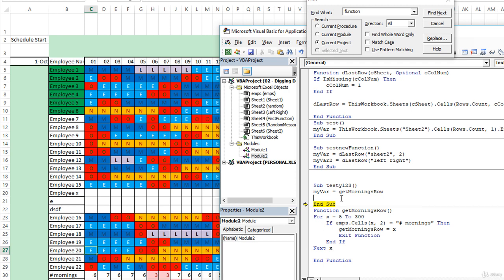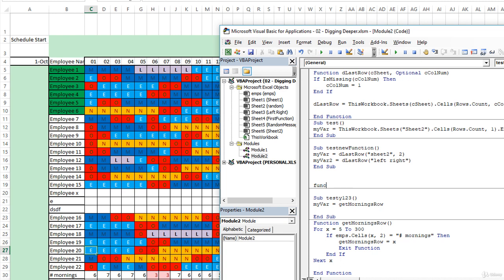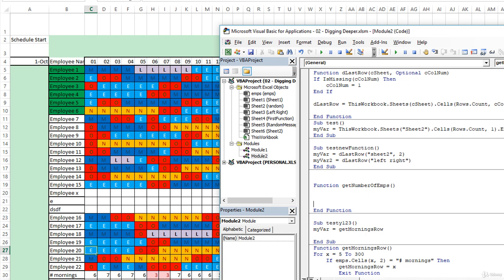Now, furthermore, we can use that function within a function. So if I tell it that I would like to create a function, pretty please, that tells me the number of employees. So I'm going to say get number of employees, or EMPS if you want to. And I don't really need any parameters for this one either, because believe it or not, it's always going to be on the sheet called EMPS, and we're going to start with the knowledge that we already know that the very starting row is always 5.